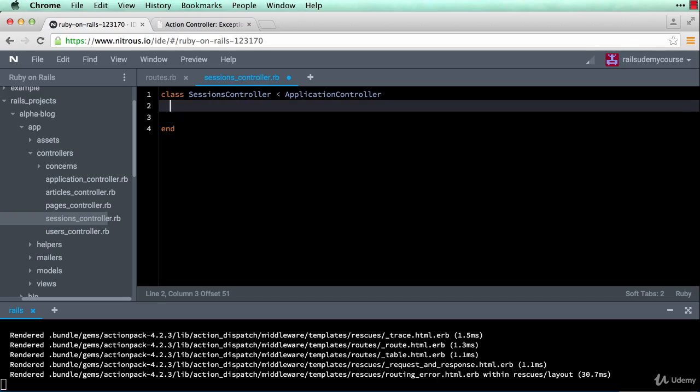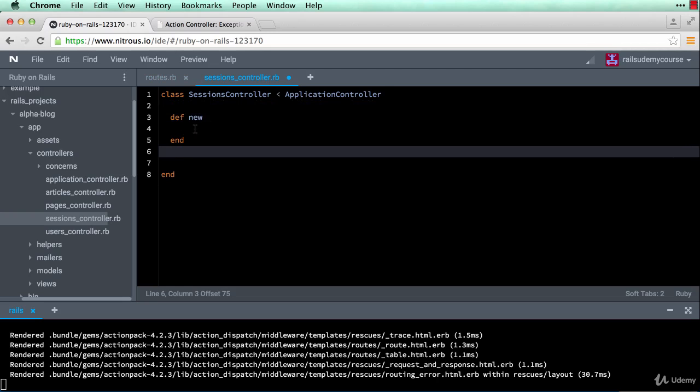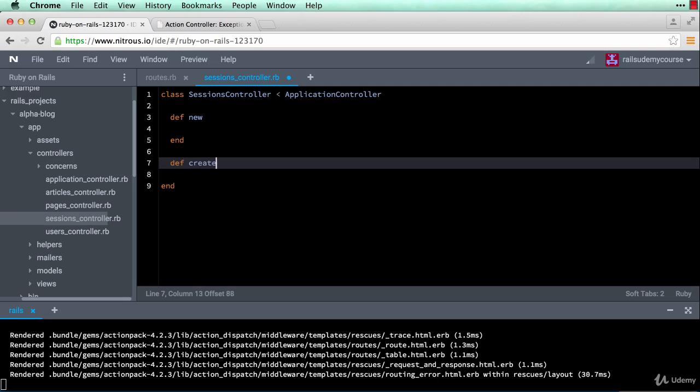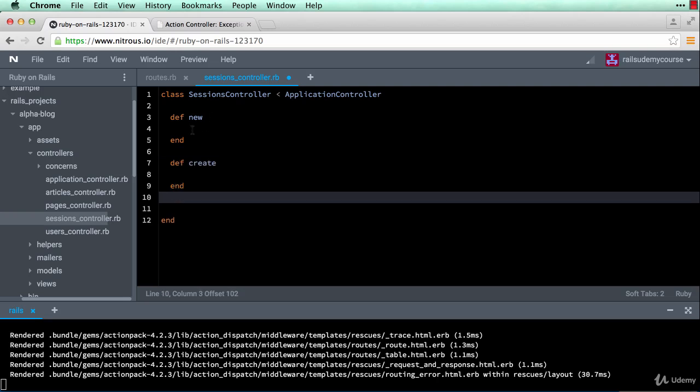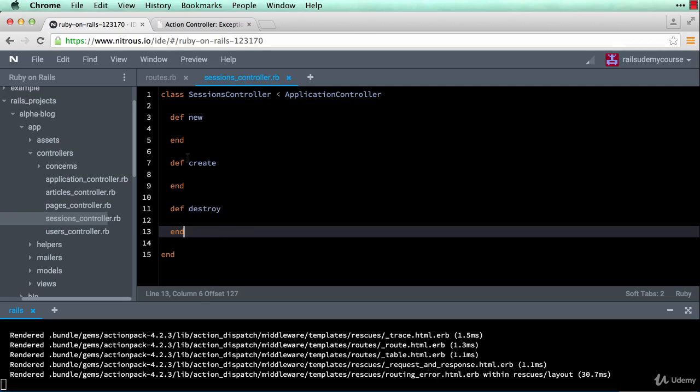And we already know that we're going to have a new, and new action is simply going to render a form, and the form submission is going to be handled by create. Okay, this will basically start the session and display the user in a logged in state. And then for logging out, we're going to need a destroy, which will essentially stop the session and move the user to logged out state.